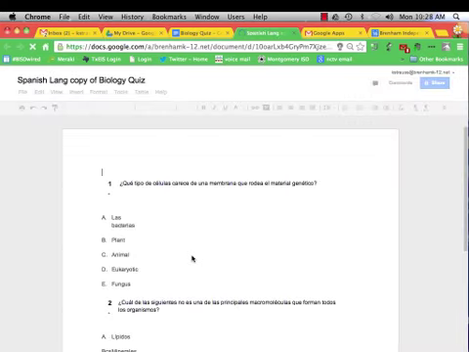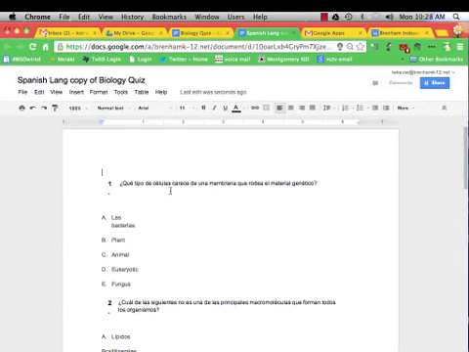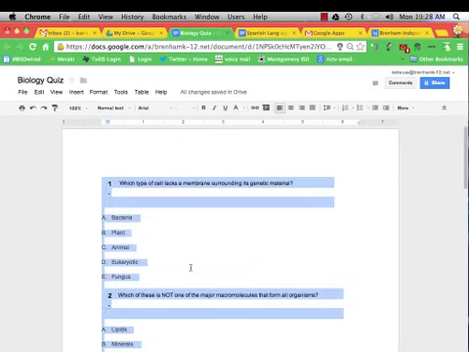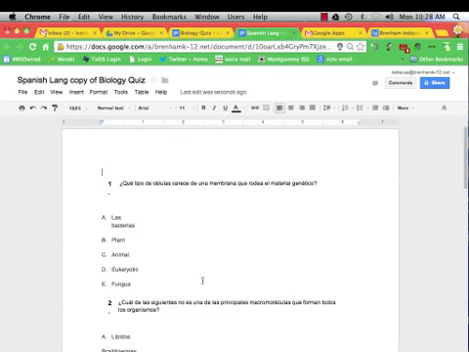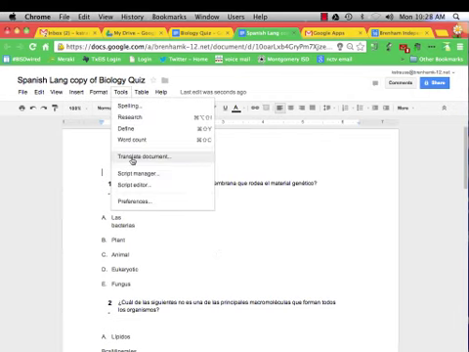Now notice it's working right now to open a brand new copy of it, and it has translated into a unified version of Spanish, meaning it may not be colloquially correct to the person that you're speaking to, but just using a unified Spanish version. So I have my original version in English, and now I have my translated version. And that was under Tools, Translate Document. I highlighted the document and then I translated it.